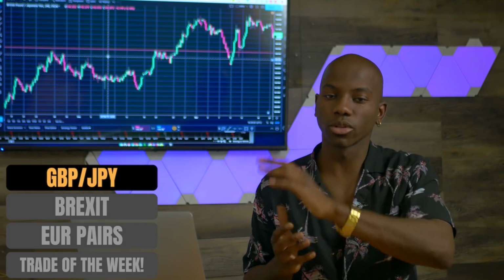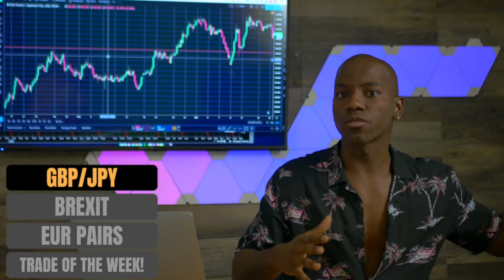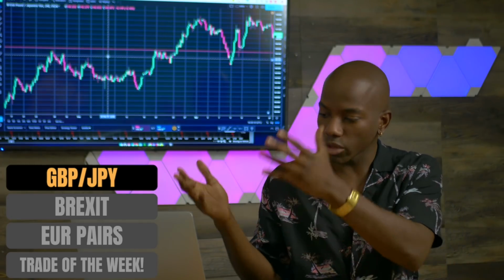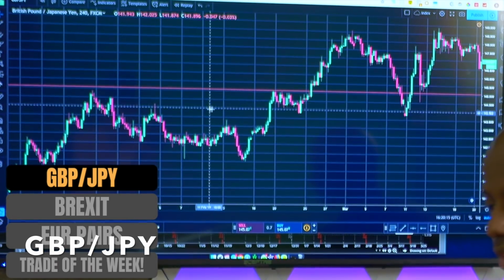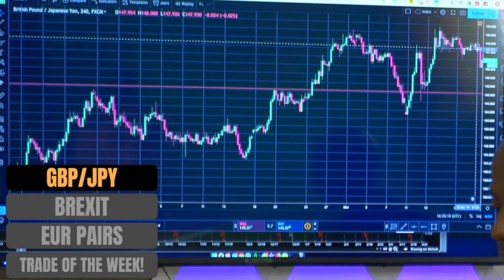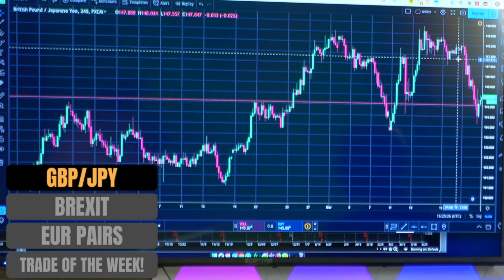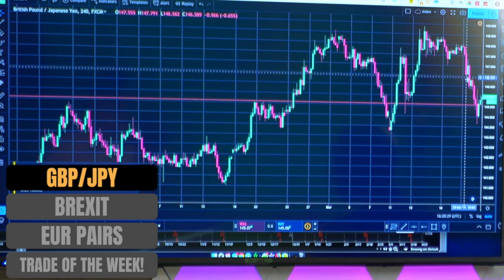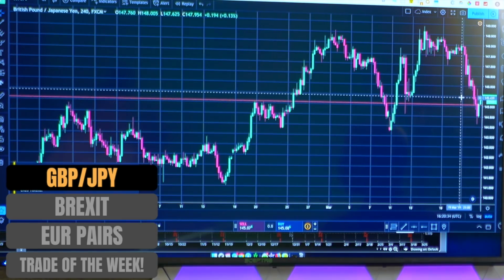All right, guys, unless you were living under a rock, last week JPY had its largest week in the past, I think 4 or 5. One of the trades that we took last week was this GBP JPY position. I have it loaded up right here. You can see in the beginning of the week, around Monday, specifically around March 19th, markets were fairly consolidated, but then we started to get a massive rip sell side. Folks, this is a 4-hour, and that is nothing more than a tremendous amount of JPY strength. Since JPY is the quote currency, when the market goes down, what does that mean? It's costing less and less Japanese yen to buy British pound.